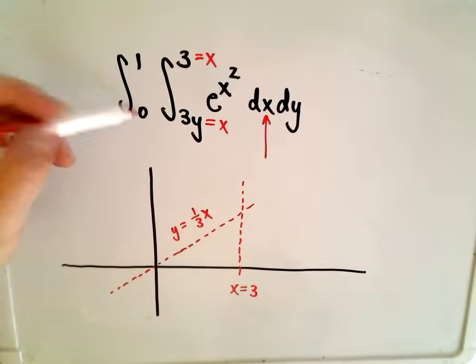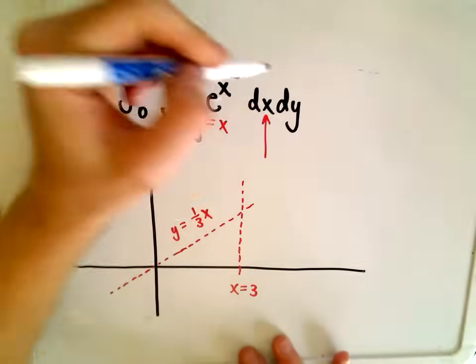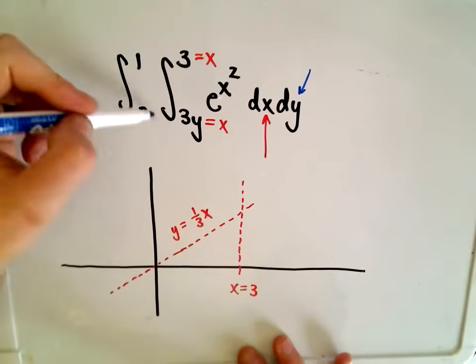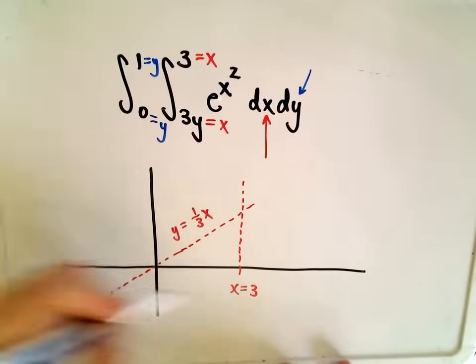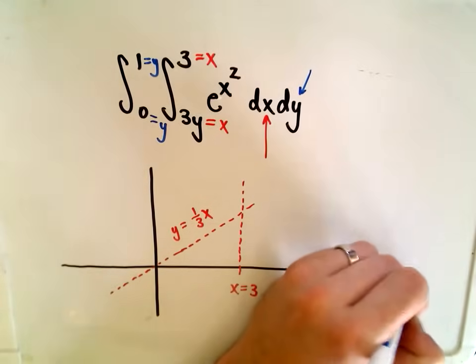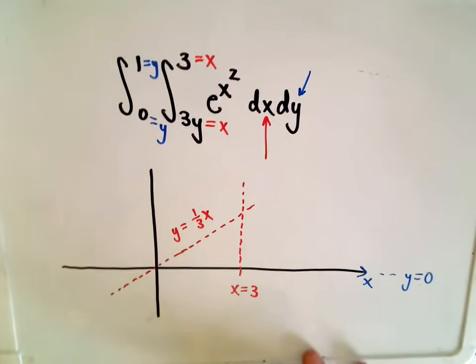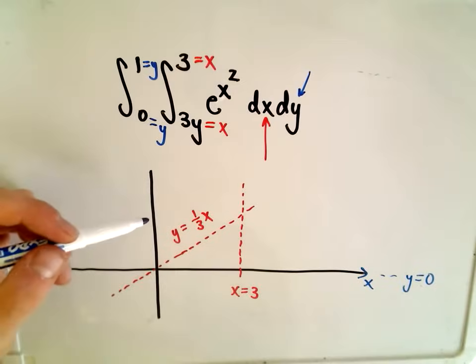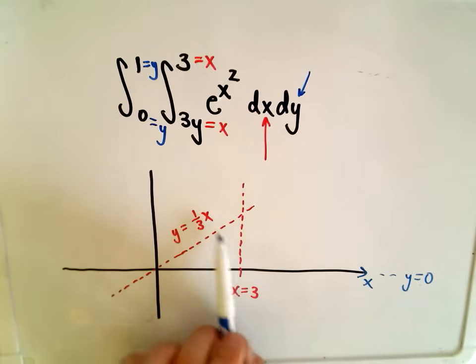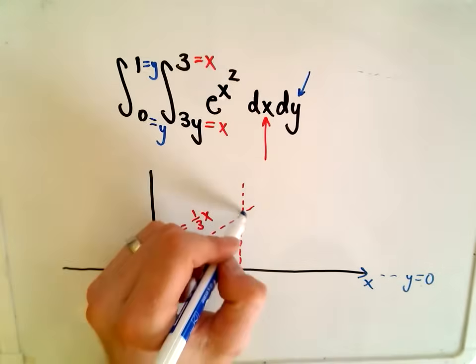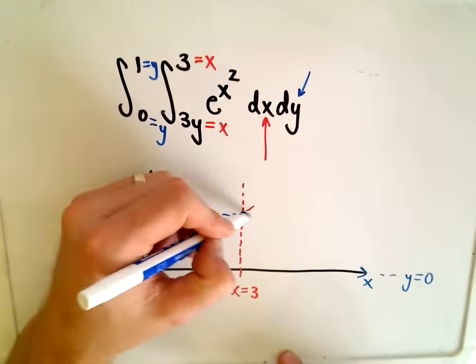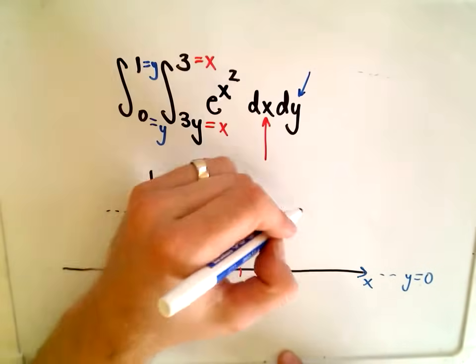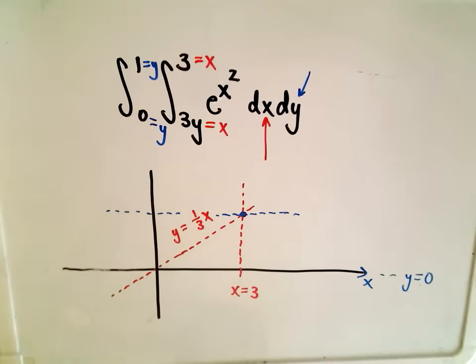Okay, and then it says on the outside I'm going to graph the lines y equals 0 and y equals 1. So y equals 0 is just the x-axis. And then y equals 1, if you plug in the x-coordinate of 3, notice this line would intersect at one-third times 3, or right here at 1. So the line y equals 1 is going to go through the intersection of those two red lines.